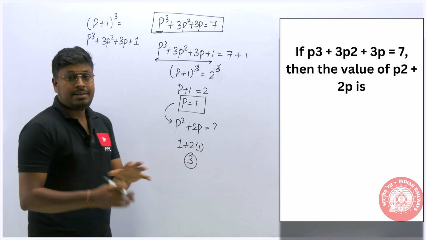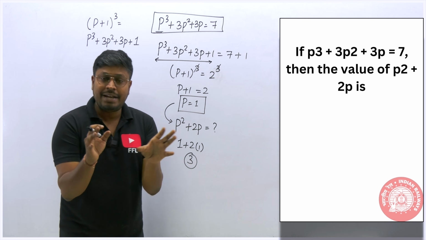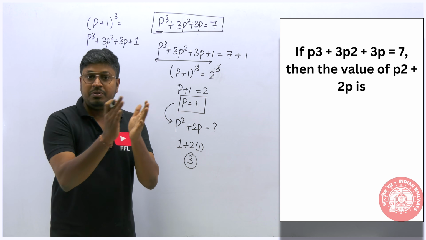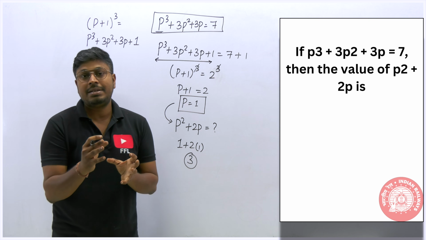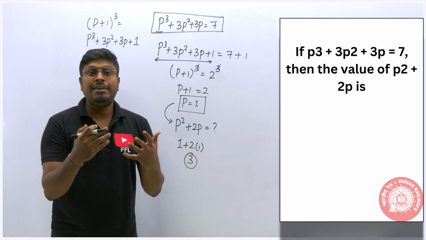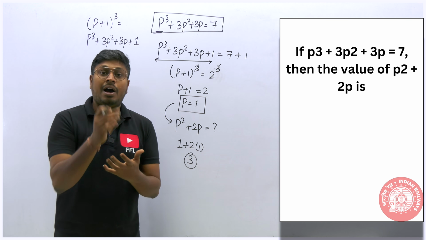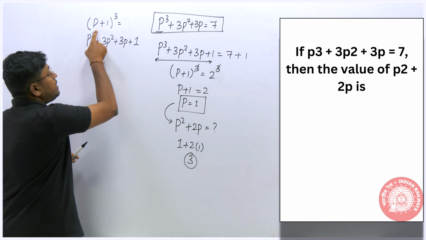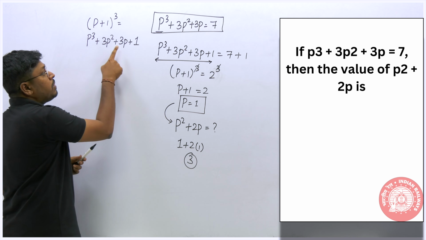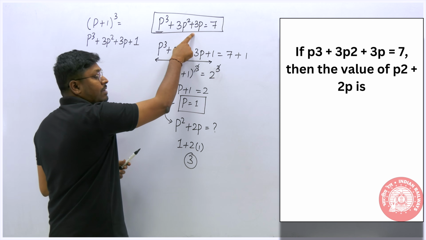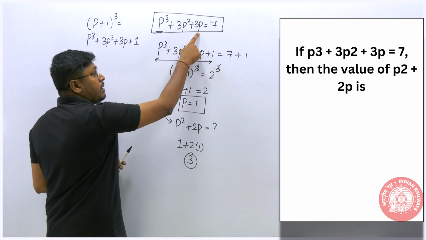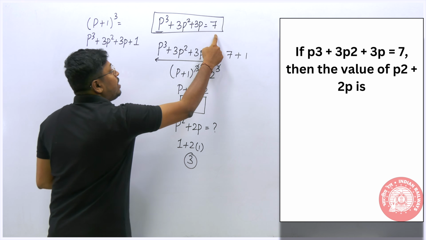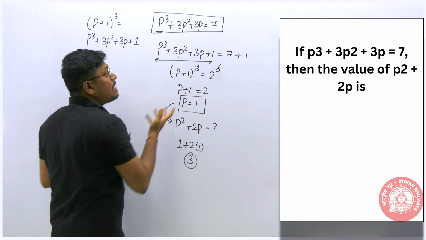If you take algebra, just now I have told you most of the questions will be derived only from a plus b the whole cube, or a minus b the whole cube, or a cube plus b cube, a cube minus b cube. So these are the formulas. They have derived the expression only from those formulas, right? So we have to find how they derived the expression, how they brought it into this step. That's the thing I have done here. You can see p plus 1 the whole cube will be p cube, 3p square plus 3p plus 1. But 1 was not there in the given question. So we can add 1 here, but remember one thing, you have to tally the given question. If I add 1 on the LHS, you have to add 1 on the RHS too. Only then we can tally both the equations.